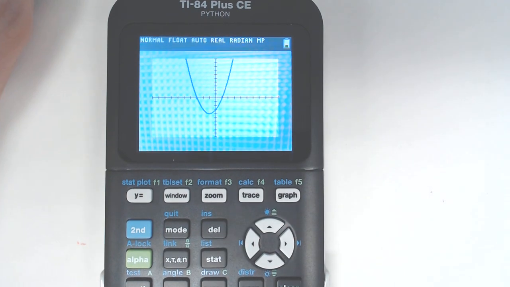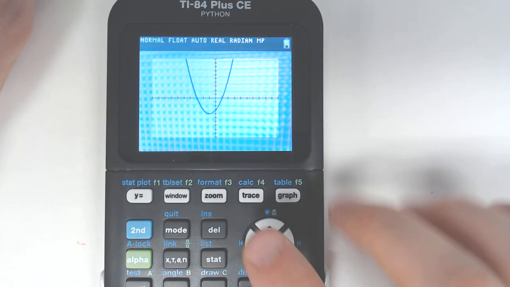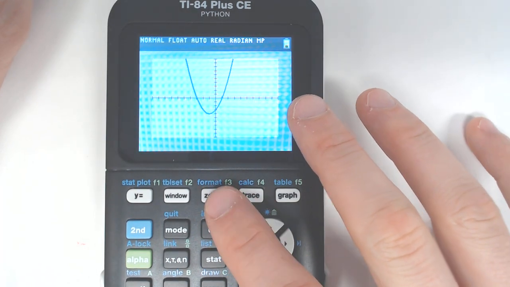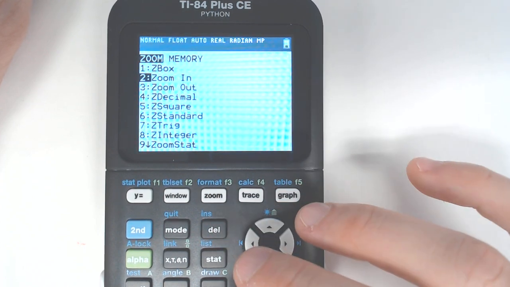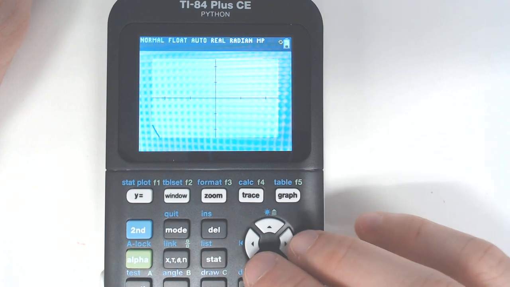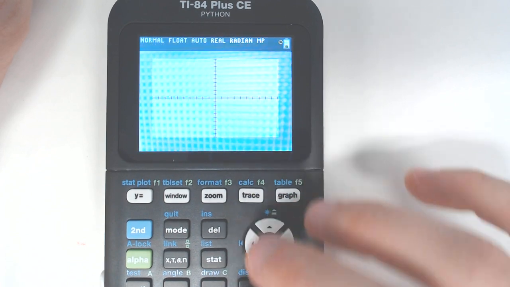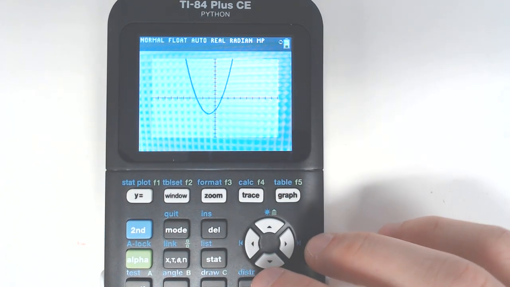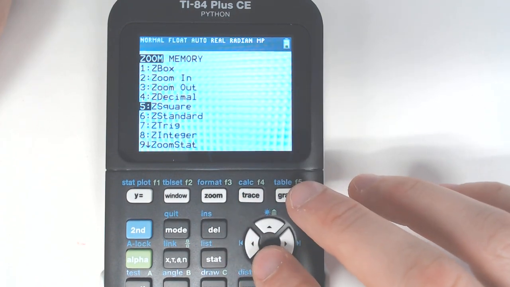Now there's a lot of other things that can happen that can cause your graph to go out of funk and not be happy. The biggest thing that you need to learn how to do is get familiar with the zoom button. So when you zoom, you can zoom in. And sometimes you didn't like what you just did, so then you have to go back to zoom out. But then if you move, it maybe doesn't look exactly the same.